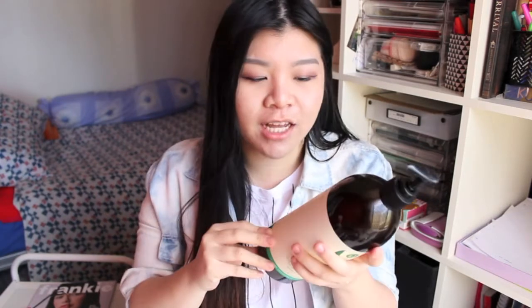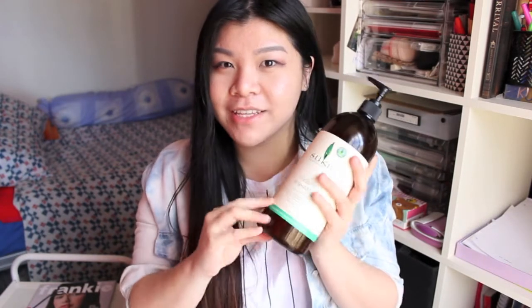I've used this a few times and I can definitely notice that my hair feels a lot lighter and it's less knotted as well. It's good for winter because my hair is less oily than it is in summer. I definitely recommend this and I think that it's good value because it's such a large package. Definitely loving this new purchase.